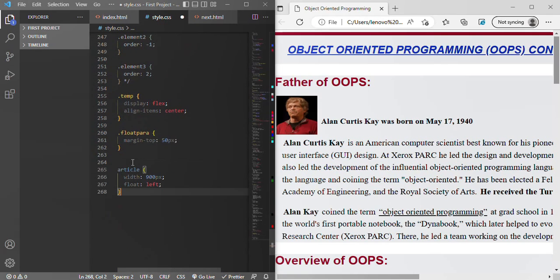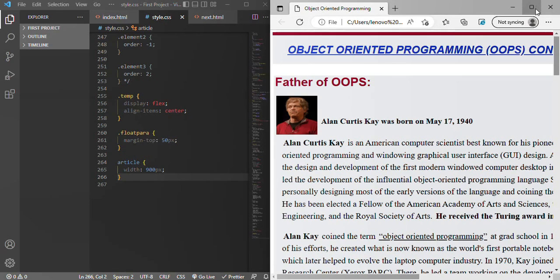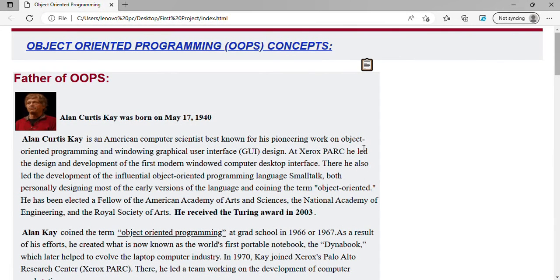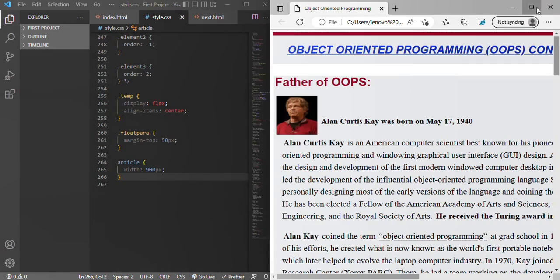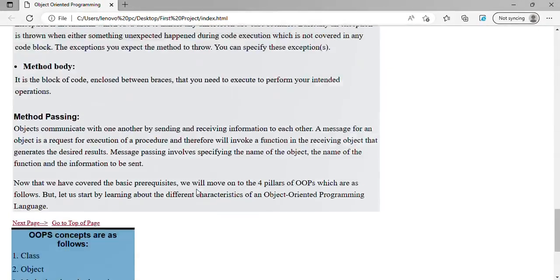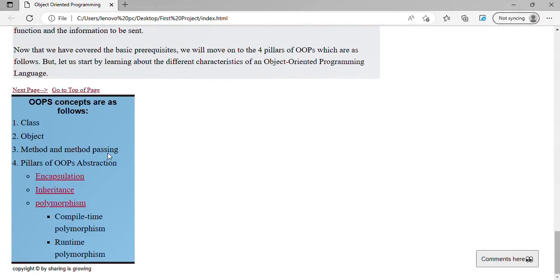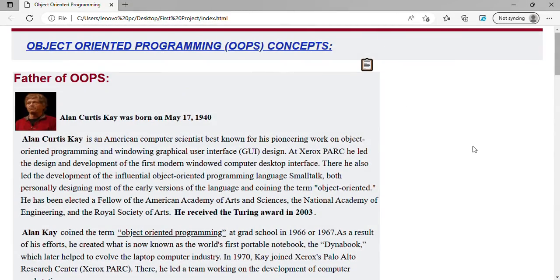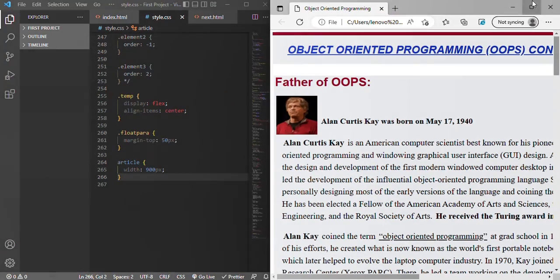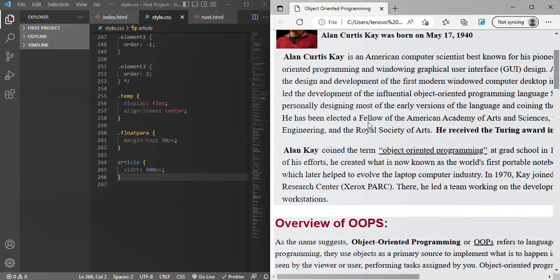Okay, this article direct element selector. I want to remove this float because we are dealing with flexbox properties in this video. And if I refresh the page, if you see the content, the width of the article will be turned to the width of 900 pixels. Okay, and I want to bring this entire asset element to the right side of this particular article. For that, firstly I want to consider this article and that asset element within one container.